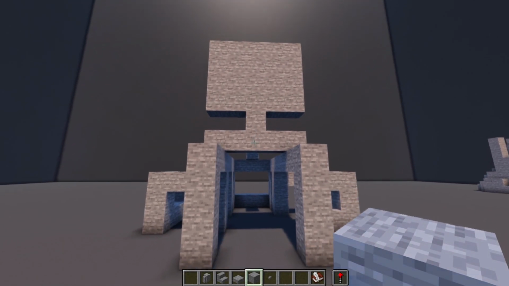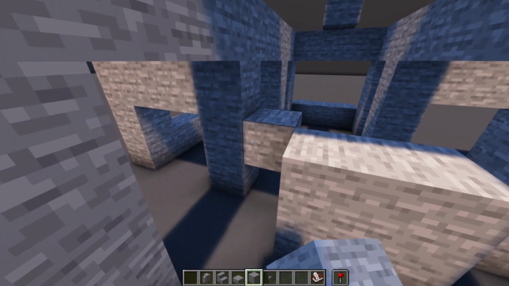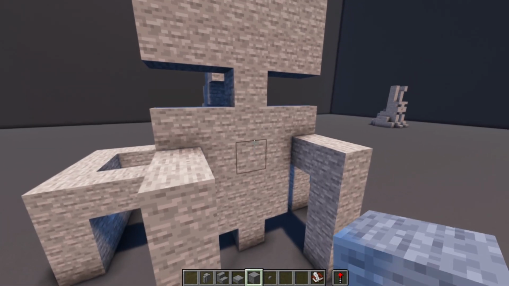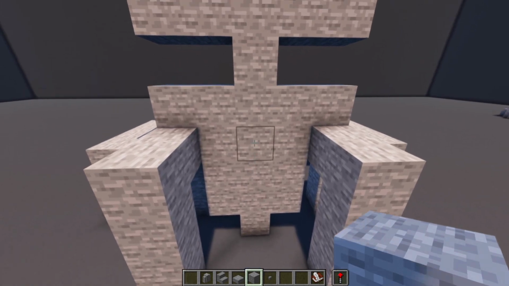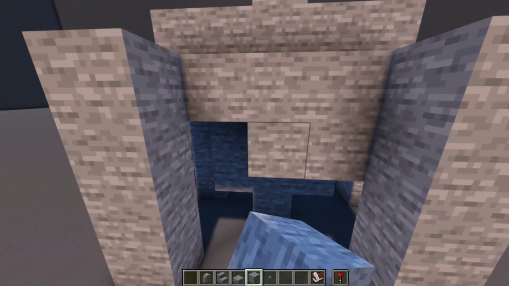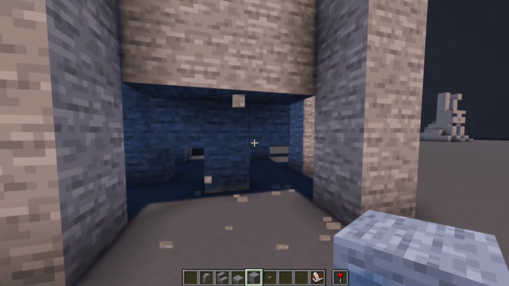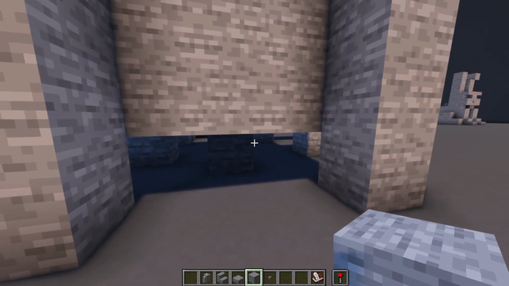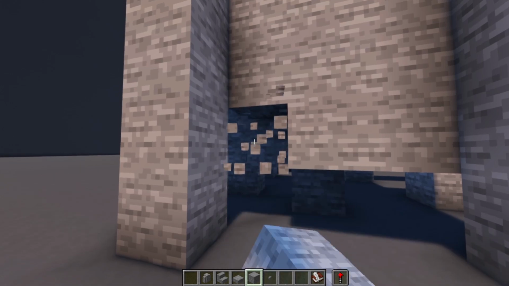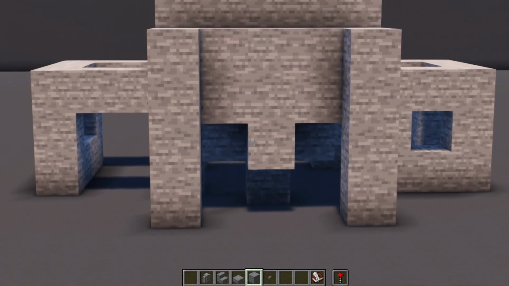So let's try shaping this guy out a little bit. I'm gonna start with his belly and curve it out a little bit here. Go, and as you can see, it's very flat here. So to fix that, we're just gonna add another layer here, and already it looks like that belly is more curved. And instead of adding just another layer here to make that look more curved, instead, take away these corners and step back. You see, that looks rounder already.